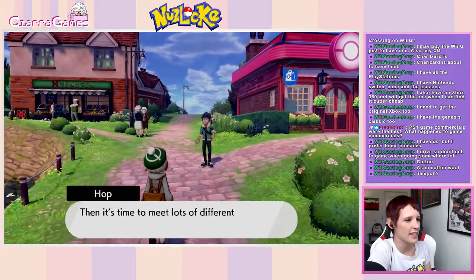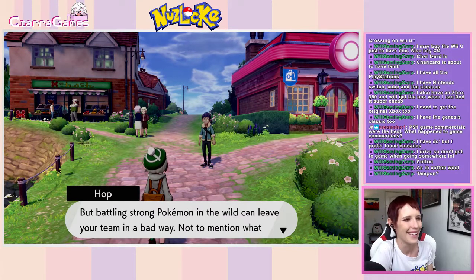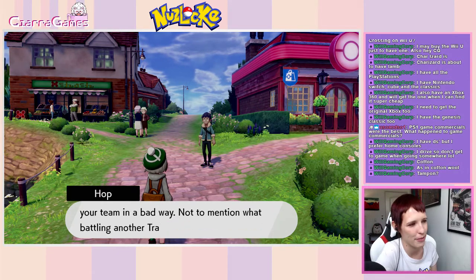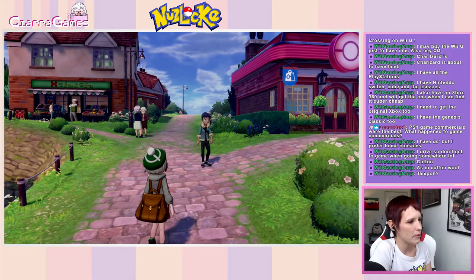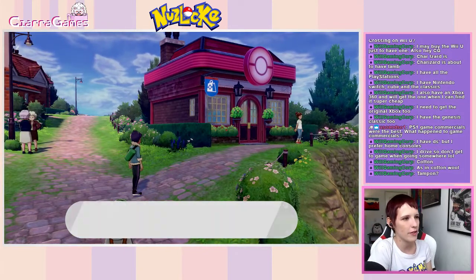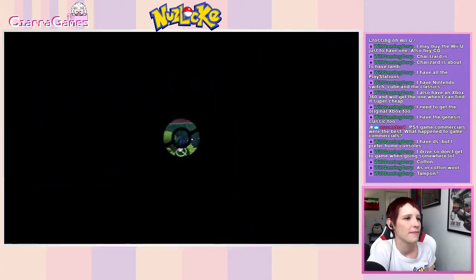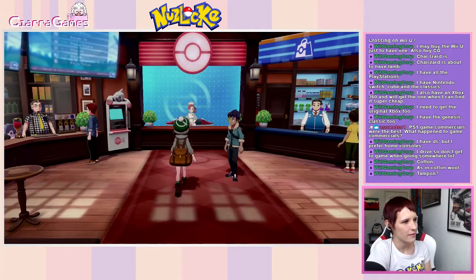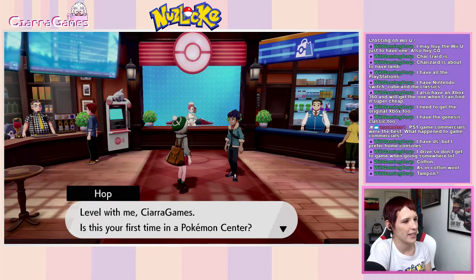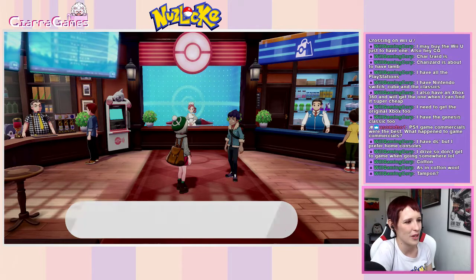Got your Pokedex? Then it's time to meet lots of different Pokemon and start building up a strong team. Not me. I'm thinking one Pokemon per route. We got Pokemon Centers. Luckier yet, they're dead easy to spot. They look the same wherever you go. Come on, bet you've never been inside one. Never. Have no idea what they look like. Level with me. Is this your first time in a Pokemon Center? Of course not. Then I don't think you need me to tell you what you already know.